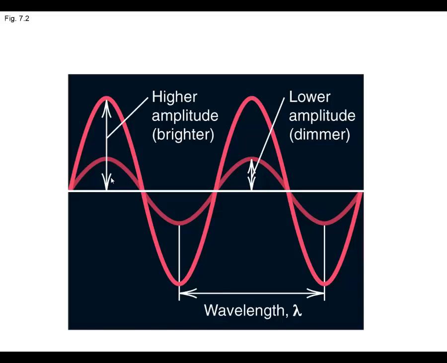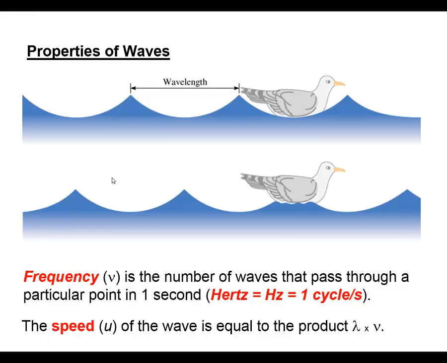Now, if we want to consider the frequency of a wave, we're going to use the Greek letter nu for frequency. If we were to consider a seagull sitting on water and we were looking at water waves, every time one of the peaks of our water waves passed underneath that seagull, a full wavelength passing underneath, we would relate that to the number of cycles occurring with respect to this wave passing through a point in space. And so the more frequently we see a wavelength pass under that point in space, or under the seagull, we could talk about the frequency of the wave increasing.